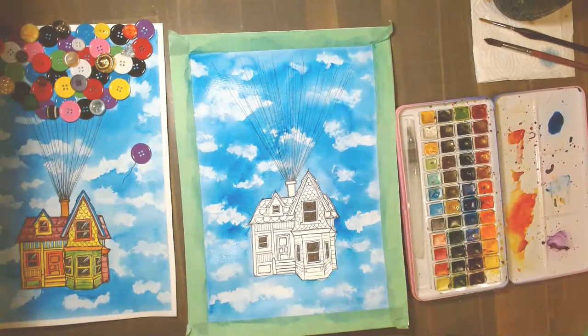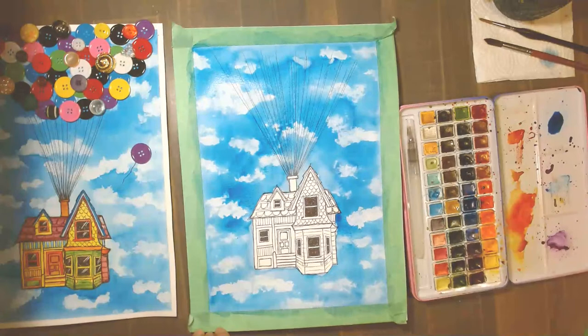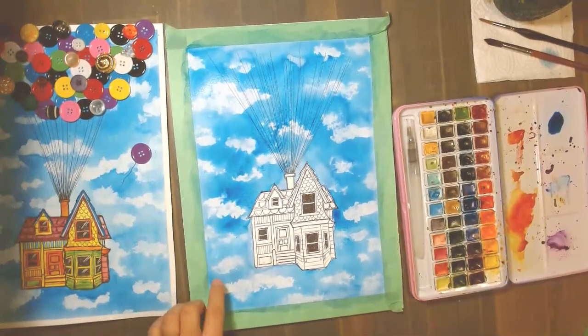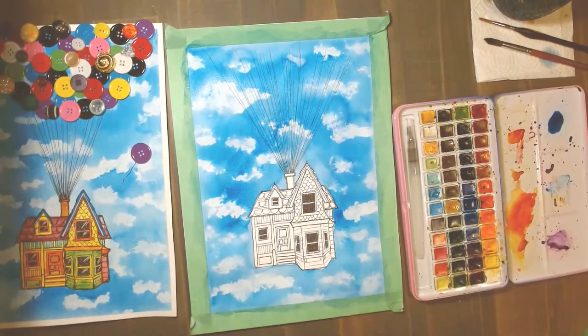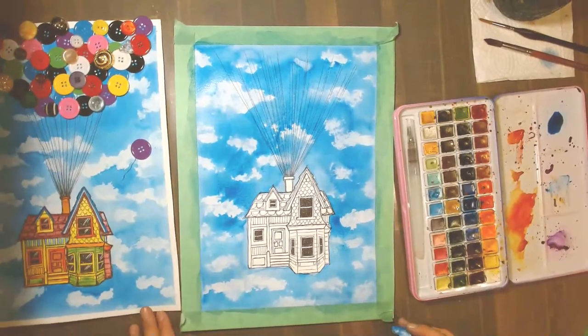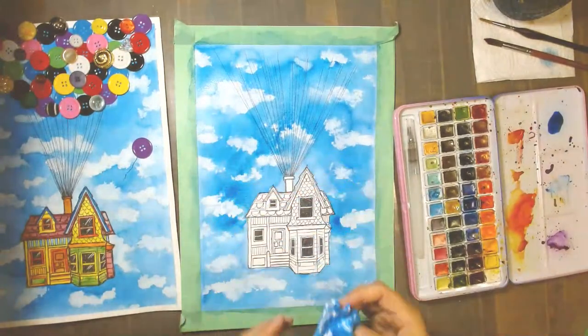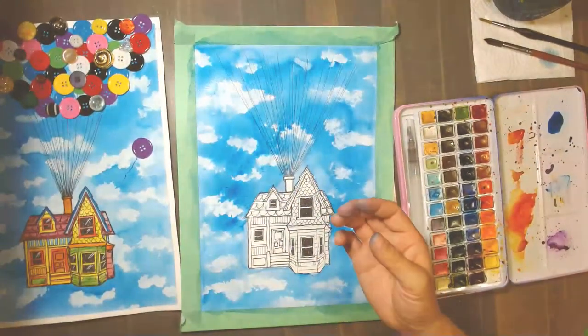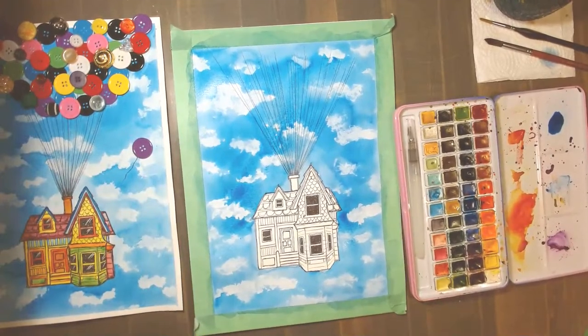Look at that. Look at all the variety there. And you've got some soft blue tones in amongst the white. No two clouds are the same. They're all unique, especially because we were scrunching it in different directions. Yeah, I'm a little bit blue, just a tiny bit. Let's put this here.